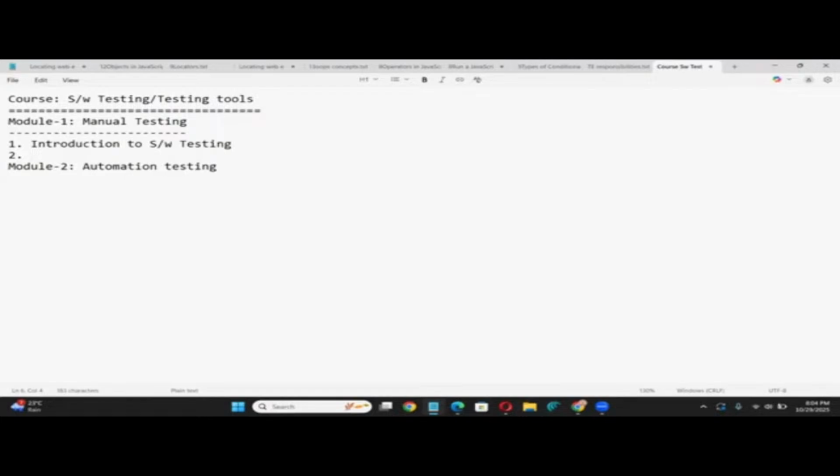After introduction to software testing, I will go and explain to you the introduction to the software. Even though you don't have any knowledge of IT, I will explain from the scratch, from the base: what is a software program, what is software, types of software, who is the client, what is the environment, what are the different kinds of software. These things we are going to discuss. After that, in a software company, how it is going to be developed.